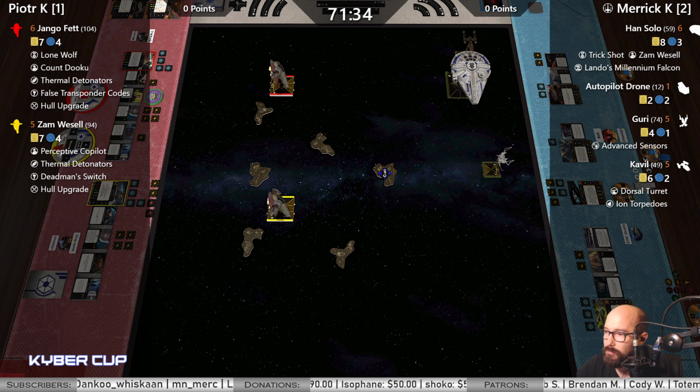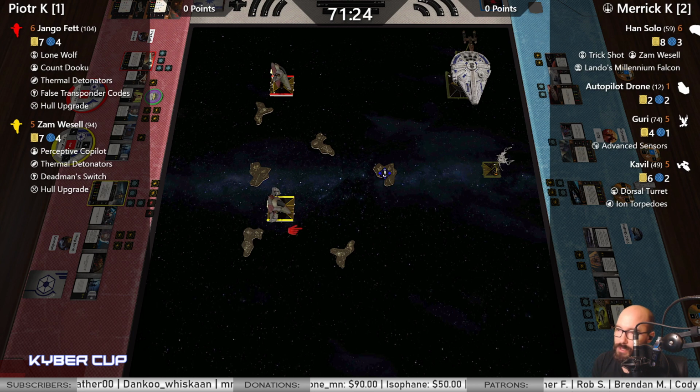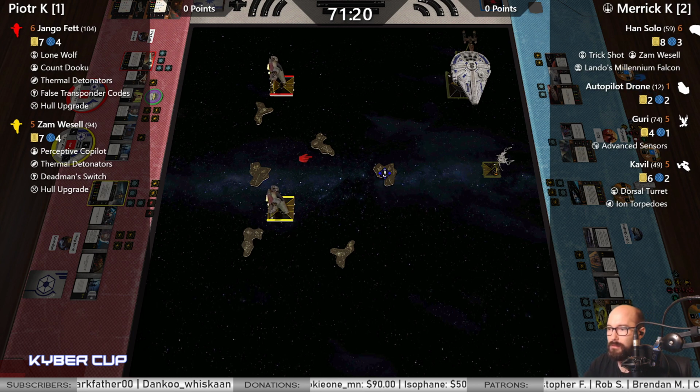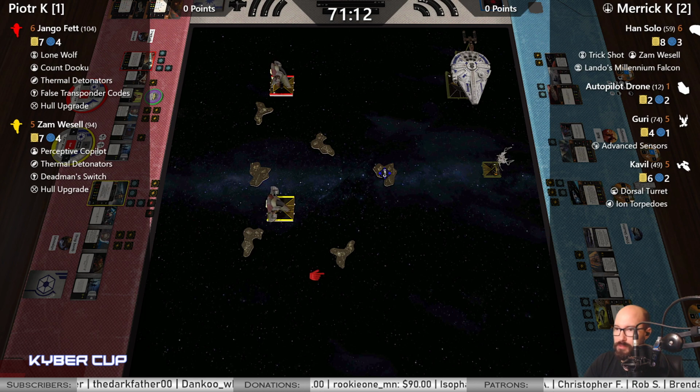Advanced sensor Guri. No other bells or whistles. Dorsal turret, ion torpedo Kavil is the thing that's fascinating to me. Kavil did start with the turret out the right. Who has player one? Because we do have multiple fives.